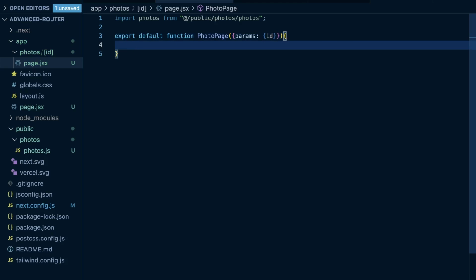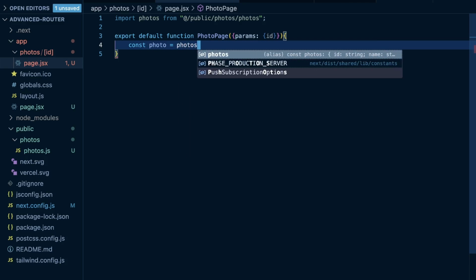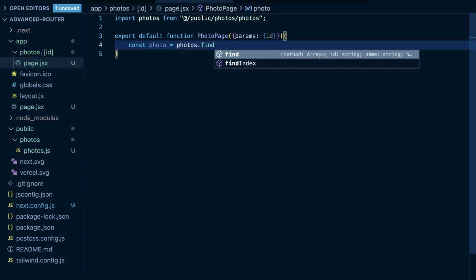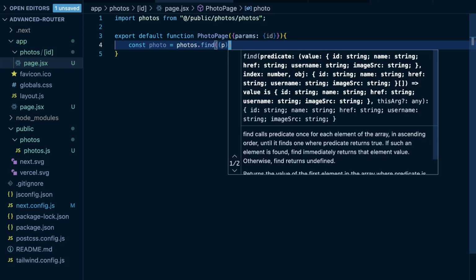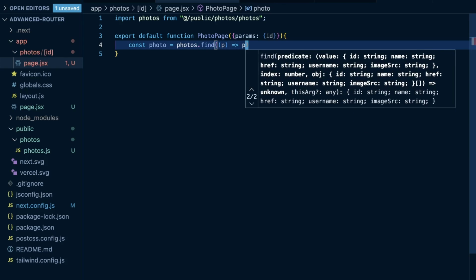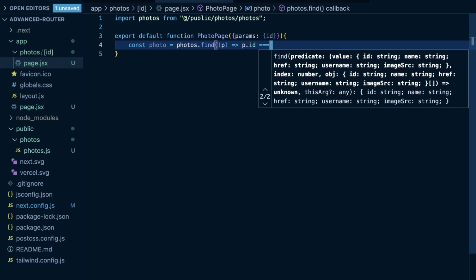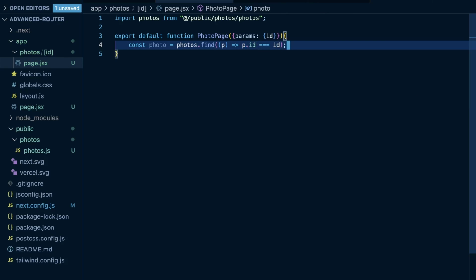All we need to do here is say const photo, the photo we want to use, is equal to photos.find, and then call that function, pass in, I'll just do a p, and I'll say p.id is equal to the ID. So we are getting the photo with the matching ID of our params segment here.